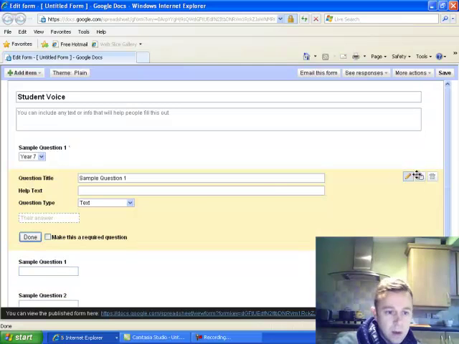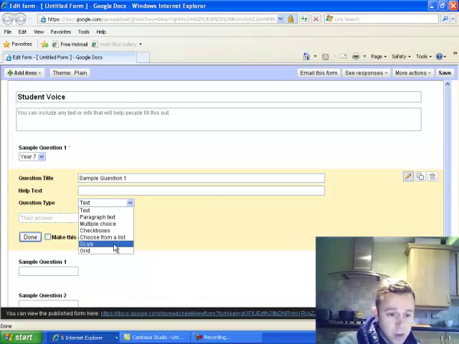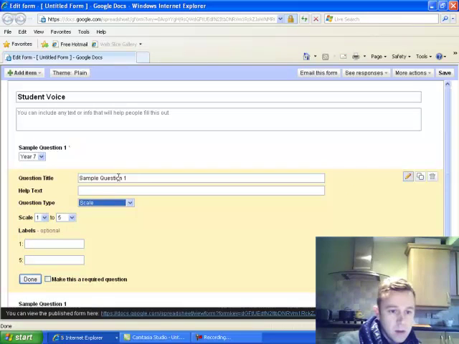Again, you can go and edit. You can have different kinds of question options: paragraph text, multiple choice, check boxes, choose from a list which I've just shown you, or scale on a grid. So if you ask them something like, how much do they enjoy your subject area?